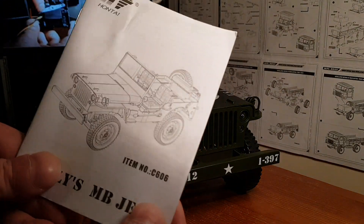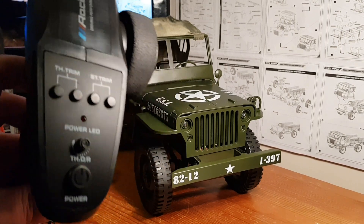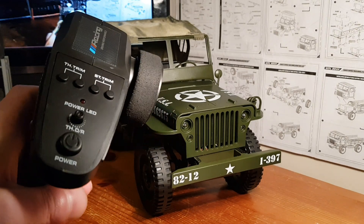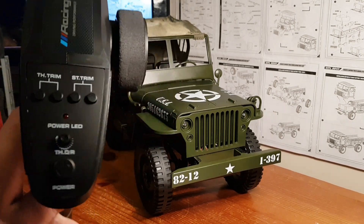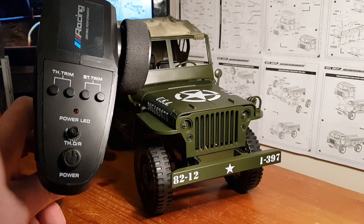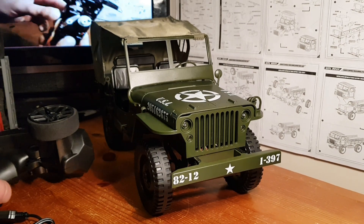You get a nice little instruction book. You also get a standard JJRC transmitter — it's very nice, feels great, got a bit of foam on the wheel which is always nice. It's comfortable in one hand, perfect for one-handed steering. It takes two double-As, and you've got an array of settings: throttle trim, steering trim, and even a throttle dual rate, which is handy for the little ones — turn it down and they're not going to be going as fast and breaking as much.